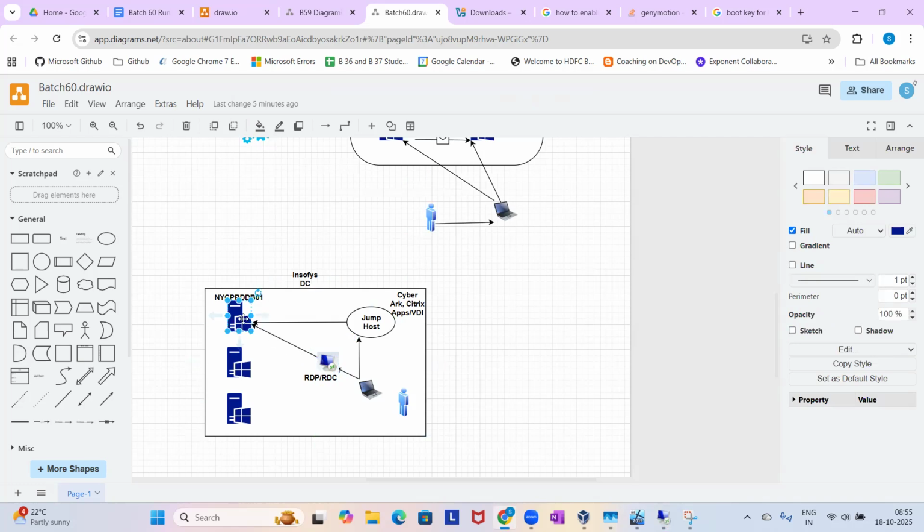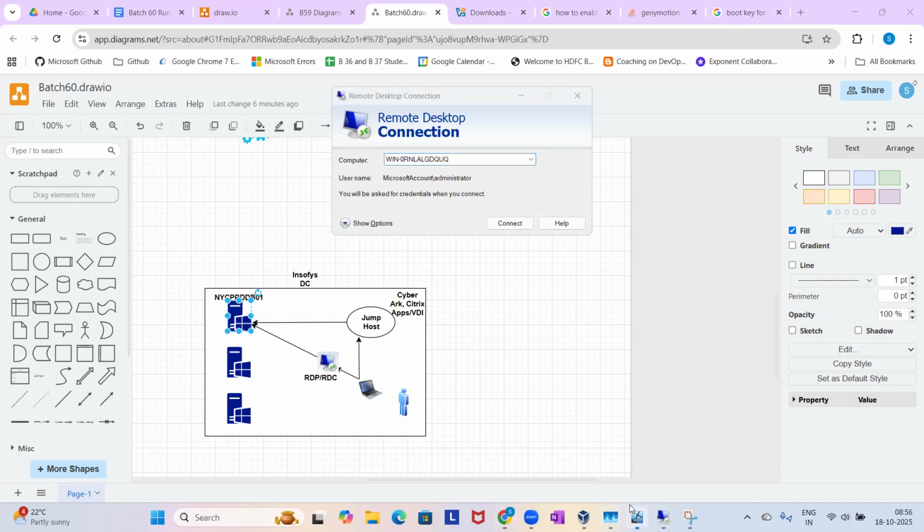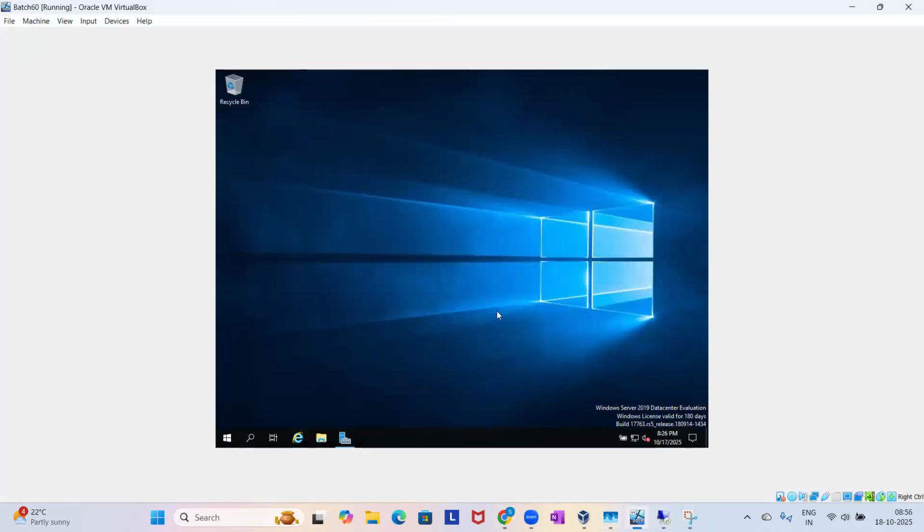The server is already created, Windows Server 2019. You have to do some settings, then only it will allow RDP connections. What settings do we have to do? We have to do two settings. One is from the Oracle VirtualBox Manager network settings, the second one is from the machine settings. So go to the server and log into the server directly for the first time. I just logged into the server for the first time.